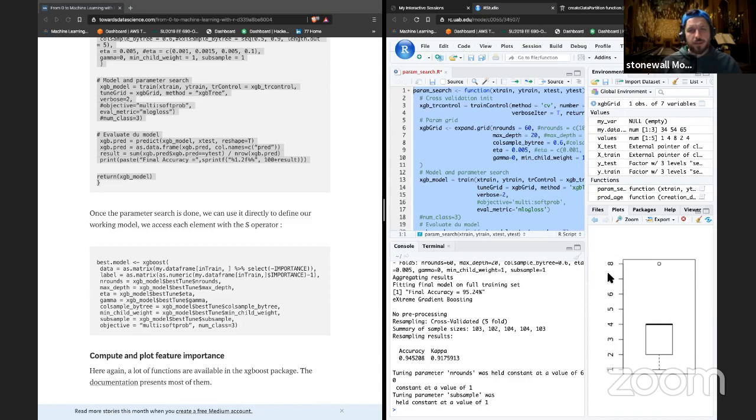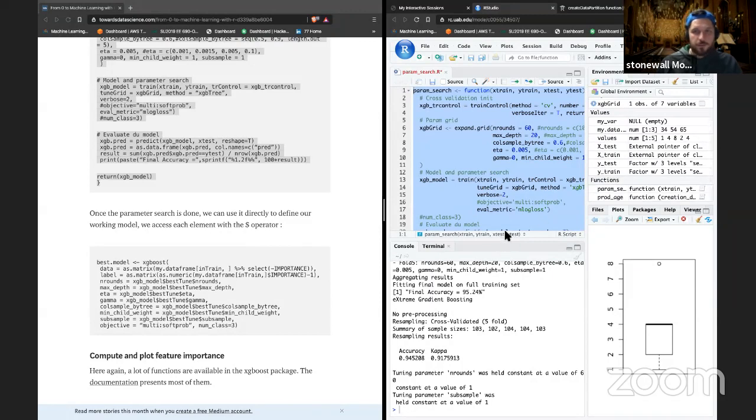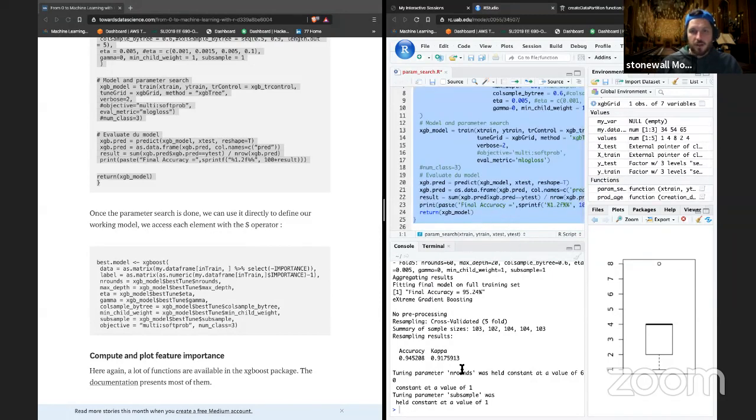I don't know what kappa is. But did it spit out anything here? So XGBoost grid. It didn't actually give us our result, oh, because I didn't put that into anything. So XGB.